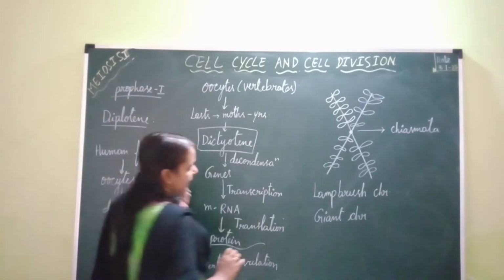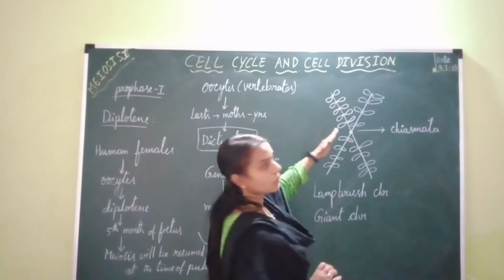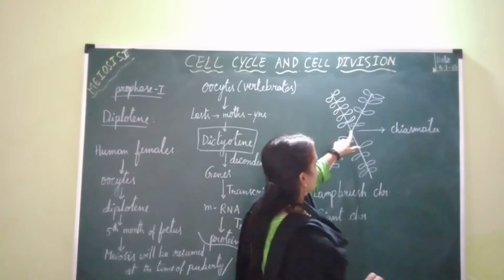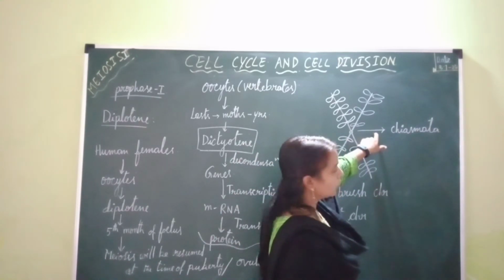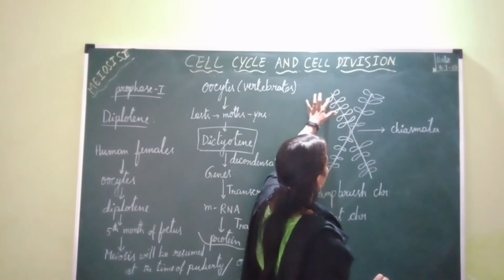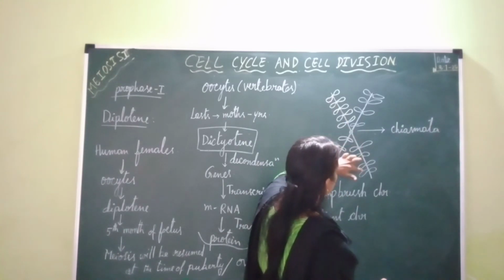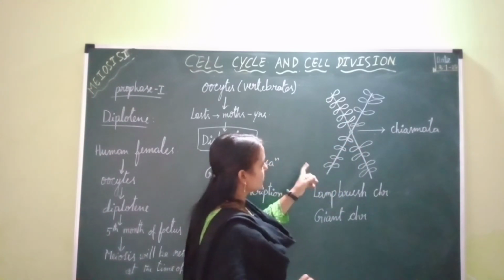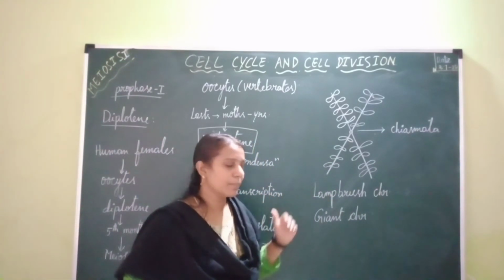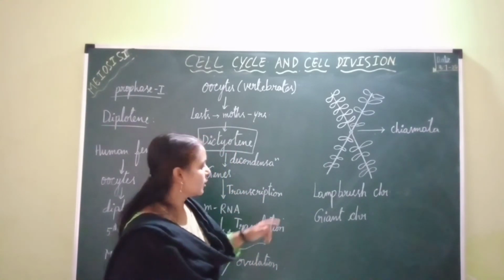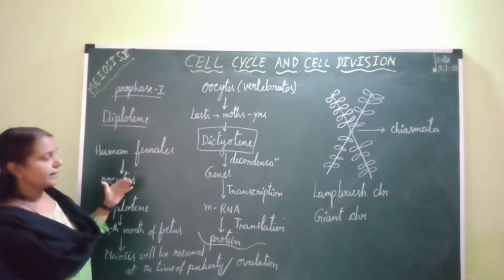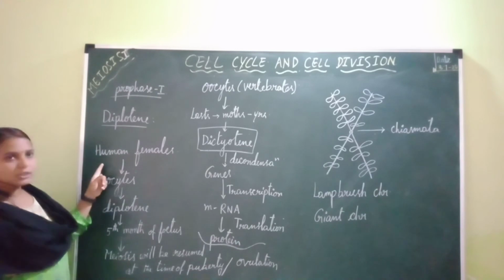Now the condition of homologous chromosomes during this Dictyotene stage. These two are the homologous chromosomes and this is the point of crossing over, the chiasmata. At certain points it is showing decondensation, so it forms loops at these points. The homologous pair of chromosomes along with loops gives an appearance of a brush. So these chromosomes are called lampbrush chromosomes, and as they are larger in size, they are also called giant chromosomes.